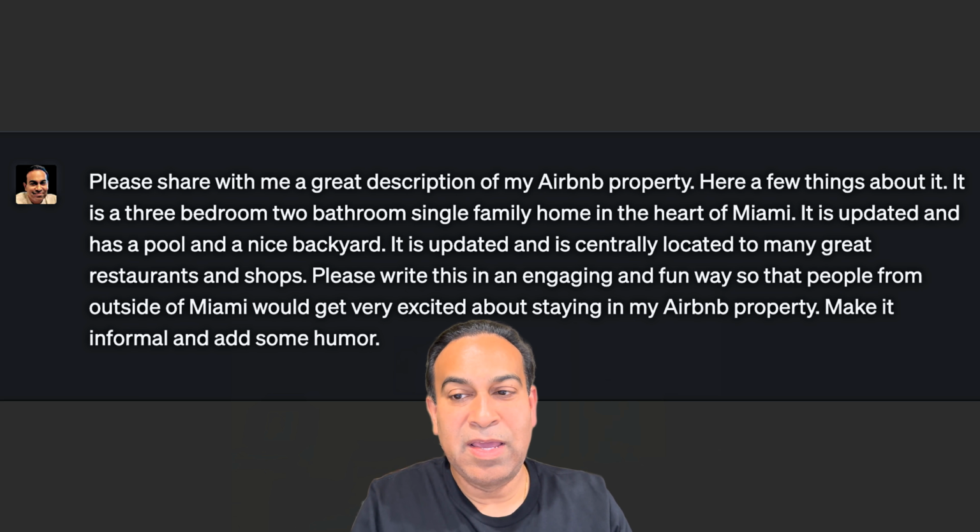It is a 3-bedroom, 2-bathroom, single family home in the heart of Miami.